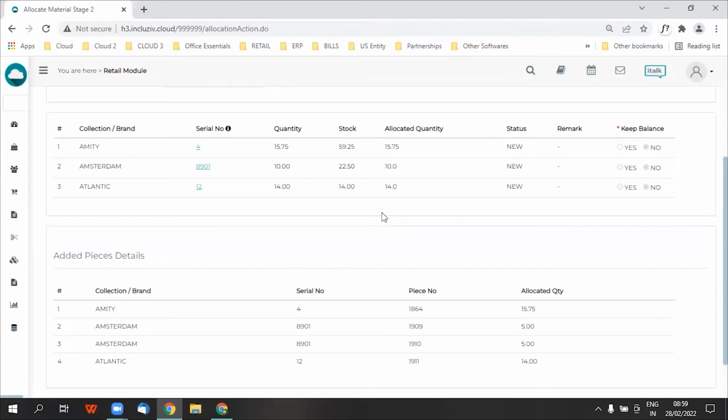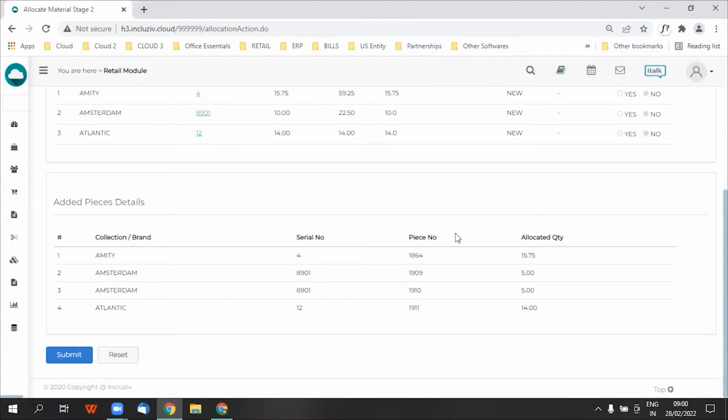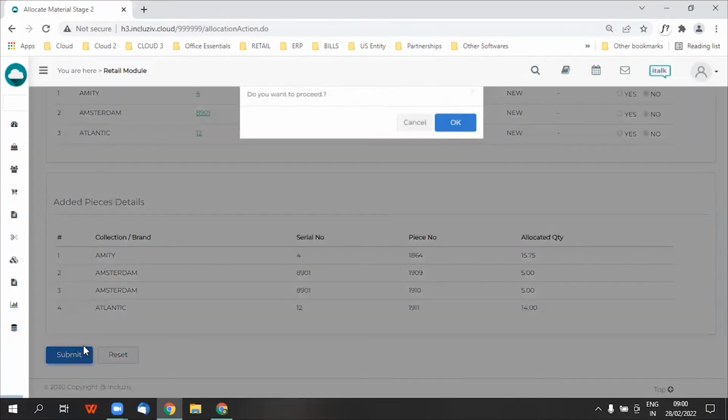In case you are allocating the fabric less than the order quantity, the system will ask you whether you want to keep the balance quantity pending. So if you say yes, then the balance quantity remains pending. When further material arrives, you can allocate it. However, if you say no, then the balance quantity no longer is available and it directly moves as ready for billing. So these are the 4 pieces of fabric that you've allocated. Once you submit this, you get barcode stickers out here. So the barcode stickers now come with the name of the customer and the room in which the fabric has to go.